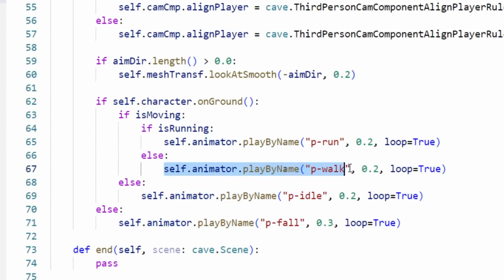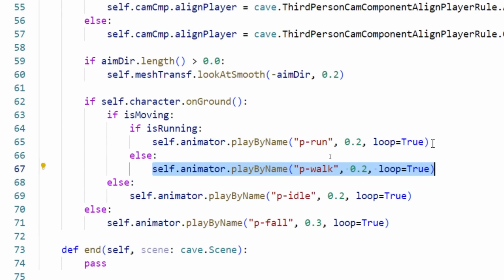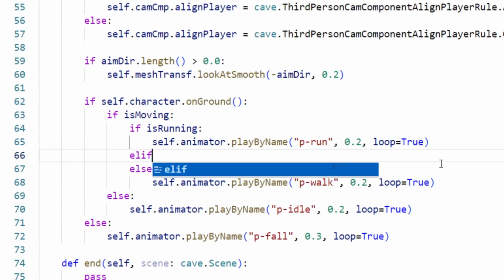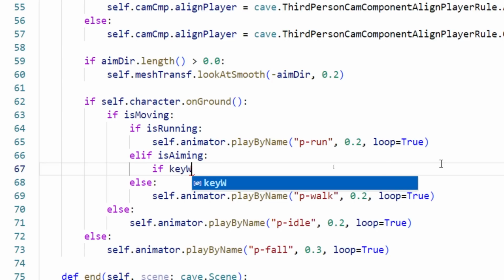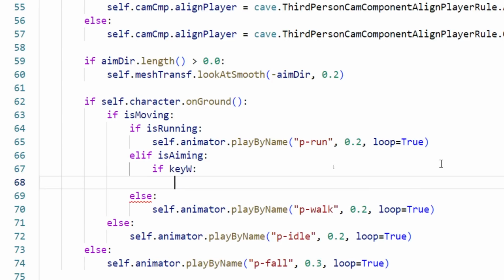when we are walking here, we can do an elif is aiming. So if the player is aiming, we will execute specific animations based on if I'm pressing W, S or D, and so on. So let's do this. If key W, if I am pressing W, we will run the walk animation.